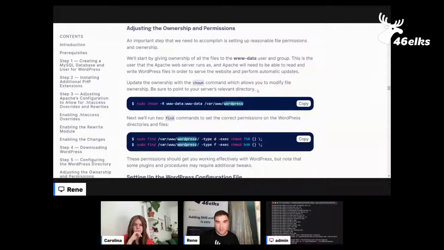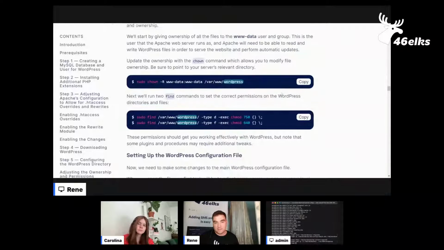There is a lot of PHP code here, a lot of scripts, and we are allowing Apache to run them. We need to give it permission. This is the command to do it. You could say that we have set up WordPress on our server, but if we were to access our URL with our browser at the moment, we wouldn't see anything, because we have to allow Apache, the web server, to show things in the browser.